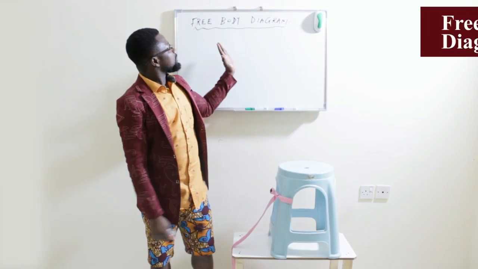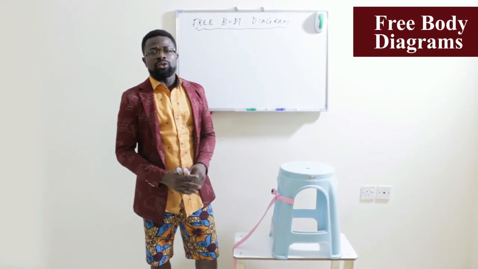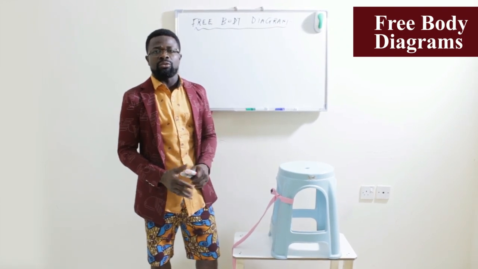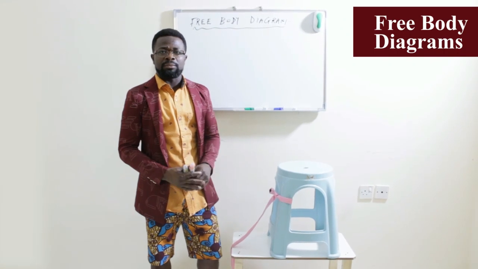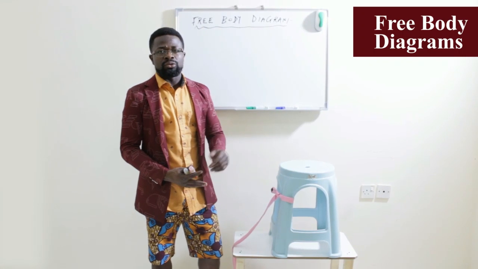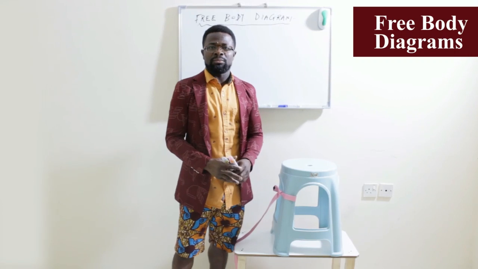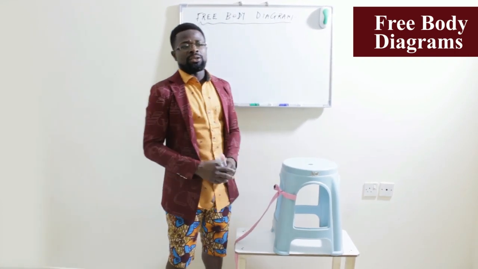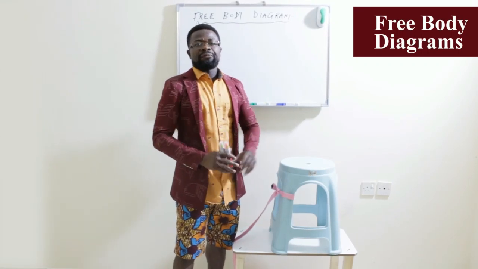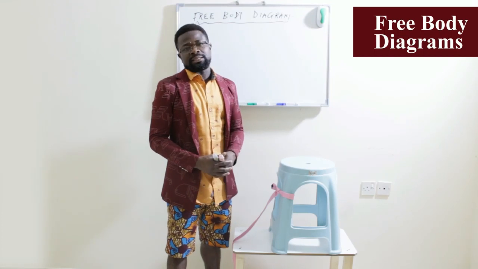Okay, now let's look at free body diagrams. To look at free body diagrams, I am going to make different scenarios or demonstrations to explain the different types of free body diagrams that we can have, so that whenever you are given any situation, you will be able to draw the free body diagram. First, let's understand what we mean by free body diagram. A free body diagram simply means a diagram showing all the forces acting on an object.